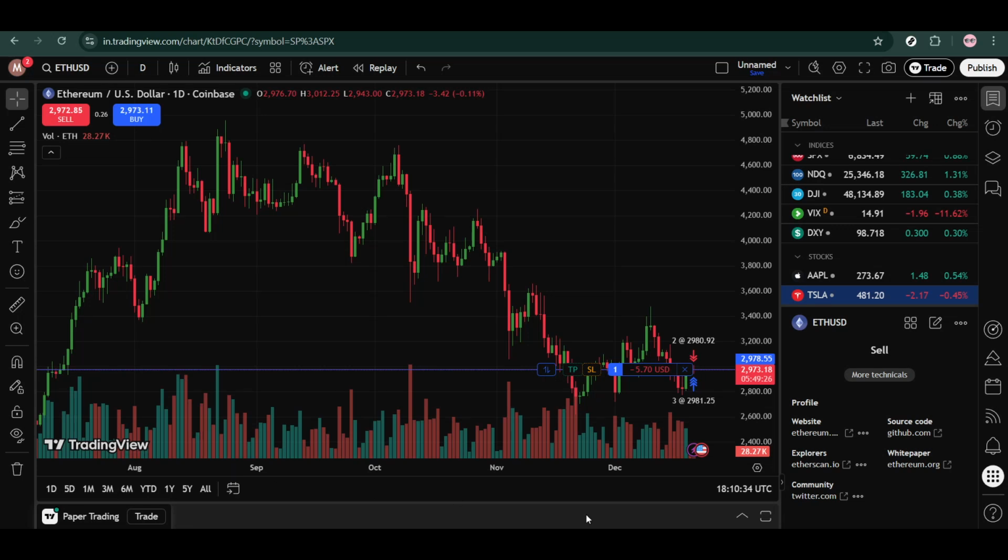In today's video, I'm going to teach you how to take partial profit on TradingView. We'll walk through exactly how to scale out of an open position on TradingView so you can lock in gains while keeping some exposure if the move continues. This is perfect when you want to reduce risk and still let a portion of your trade run.